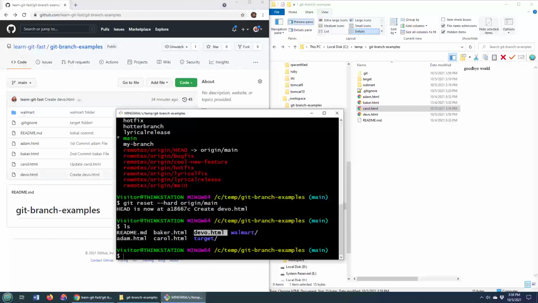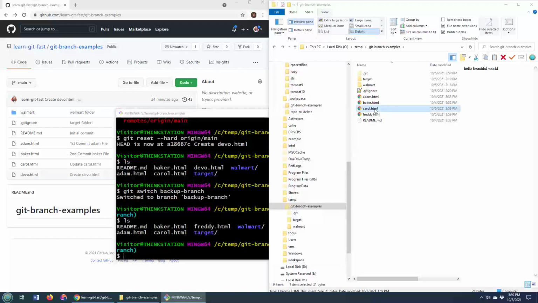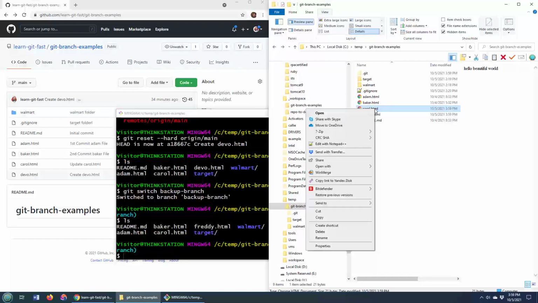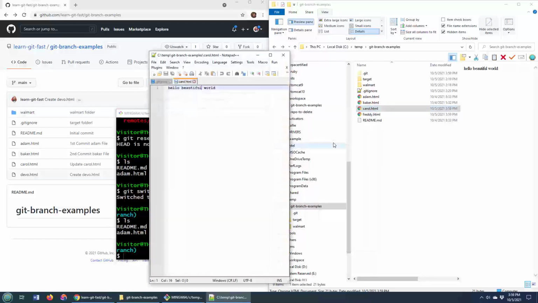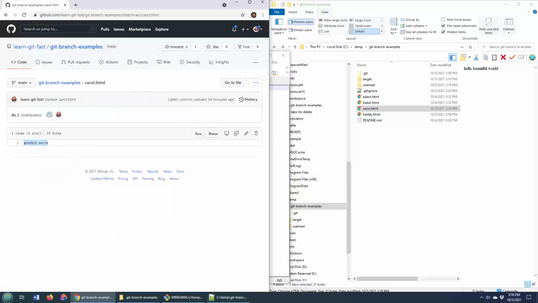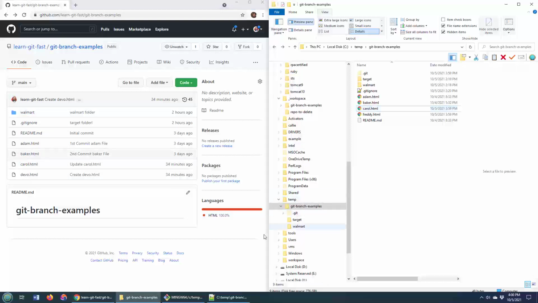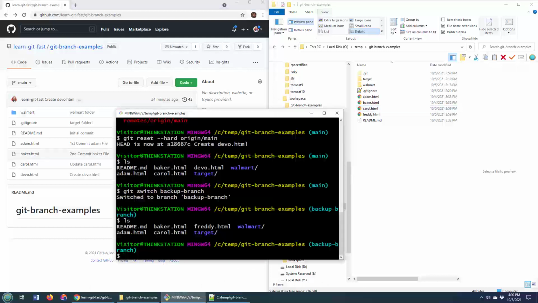Although if I actually switch to the backup branch, so git switch backup branch, did an ls, you would notice that we've got the carol.html file from before we did the git pull force, and if I take a look at its content, you notice that it's not the same as the Carol file that's on the server. That's goodbye world right there. Here we have hello beautiful world. And so that is just further proof that indeed what I have done is I have forced a pull of this content here into the current main or master branch without regard to what was there previously.